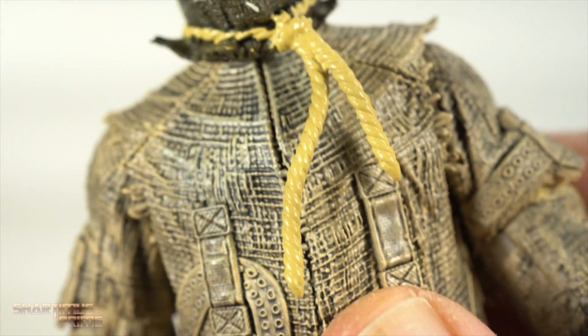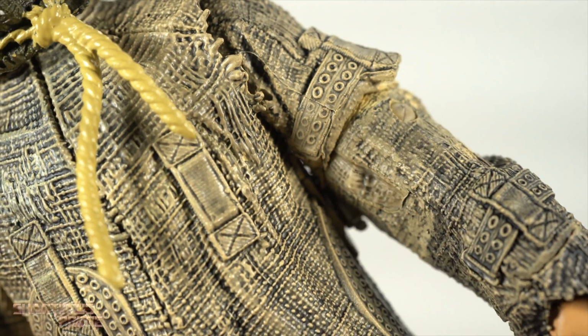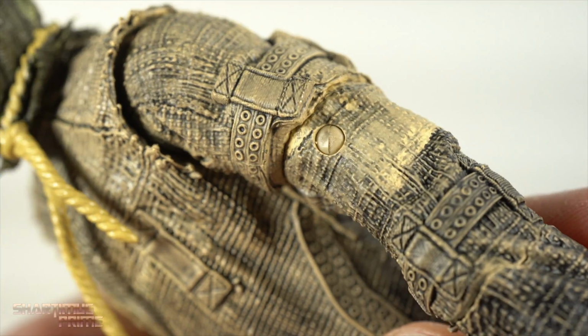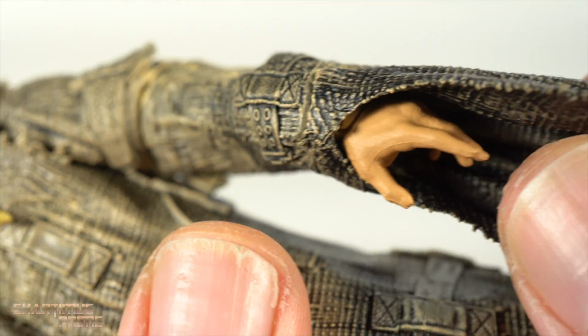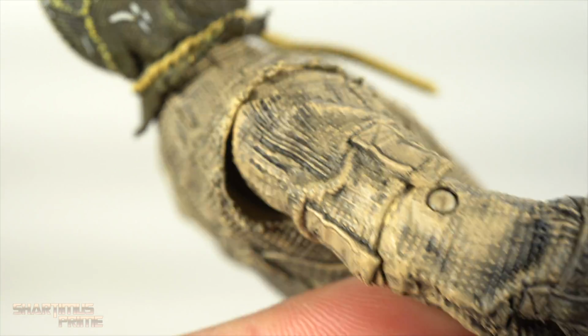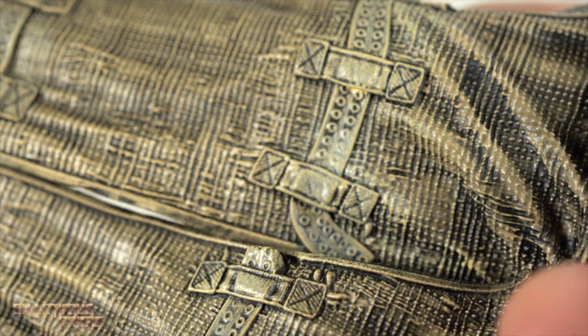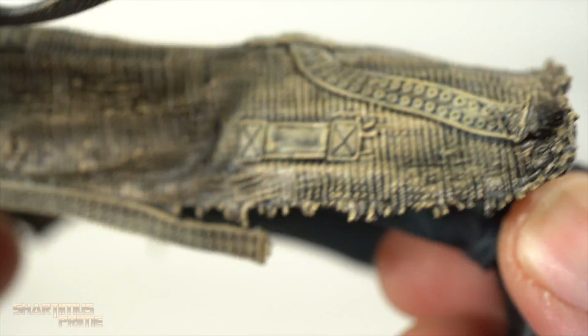I'd rather have this particular version than any other Dark Knight Trilogy version, because I don't want a bunch of superhero villains all in suits. It's going to remind me too much of Dick Tracy. You know what I mean? I like when they look a little bit more different from each other for the Batman Rogues Gallery. But man, look at all the dirt and paint on this thing. The texturing and the details throughout look fantastic.